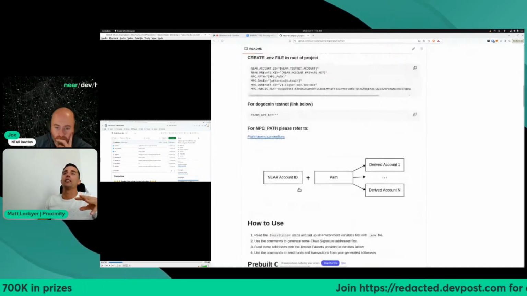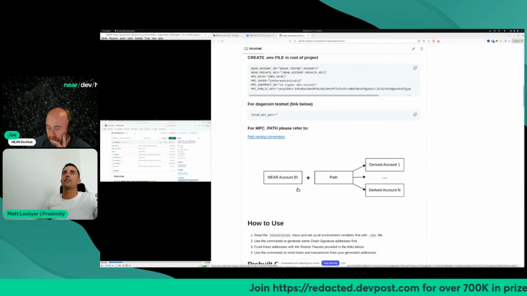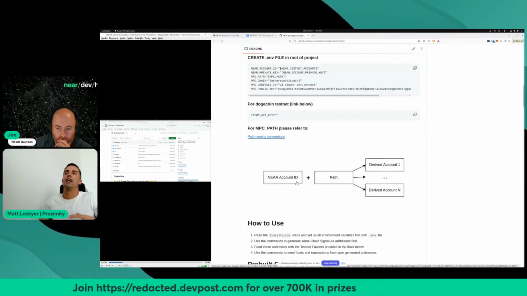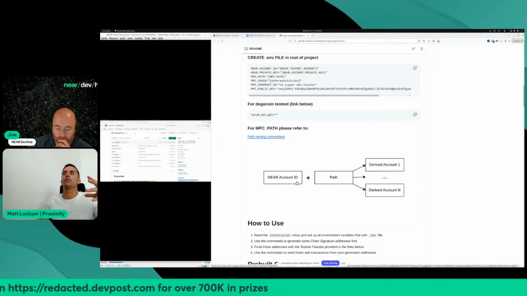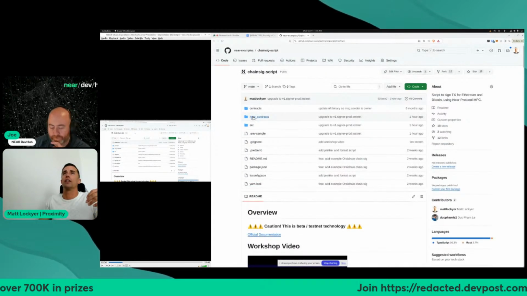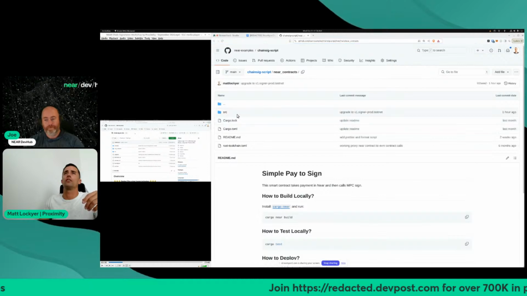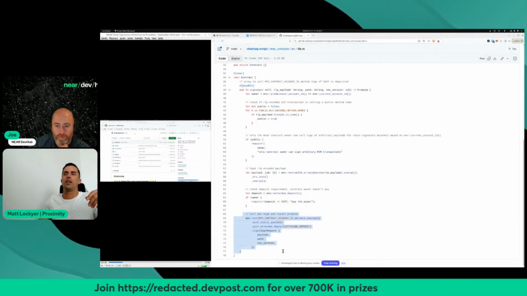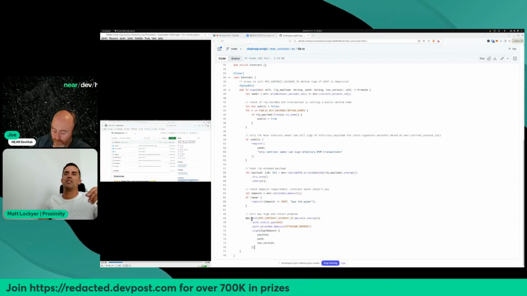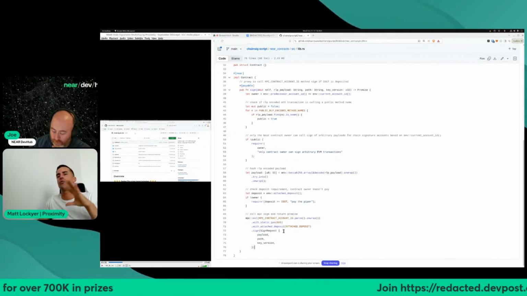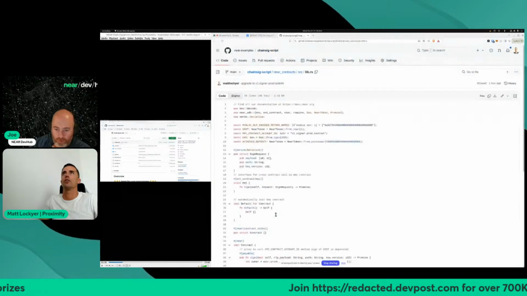The third thing is something NEAR specific. If you're building that NEAR smart contract as your application logic, how do you make those cross contract calls? That's under the NEAR contracts here. Down at the bottom, you can see how we call an external account, calling from one smart contract to another. We call the chain signatures contract.